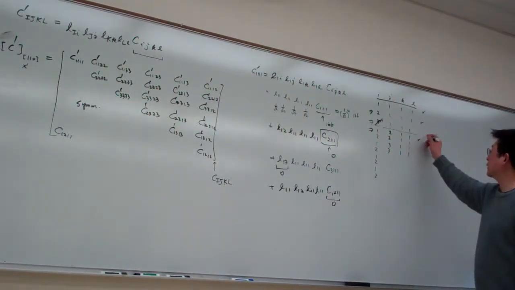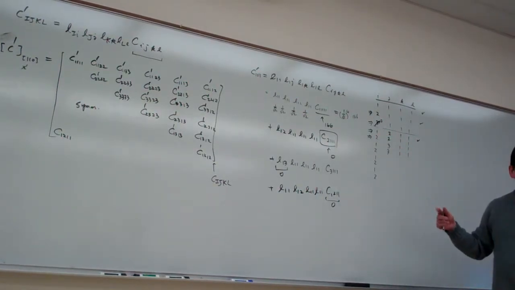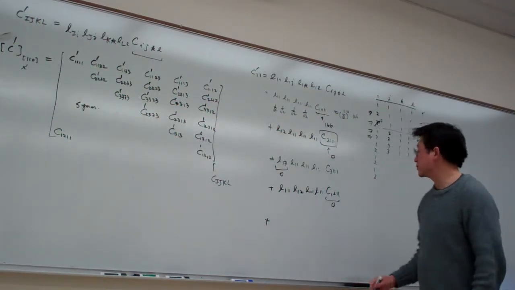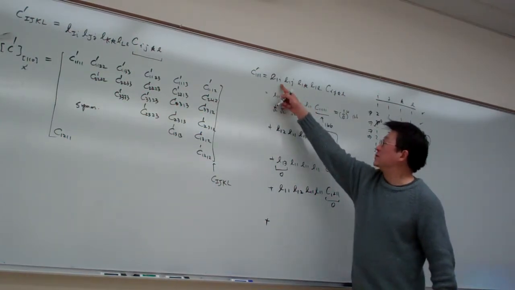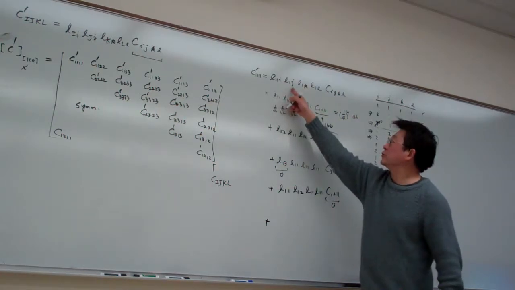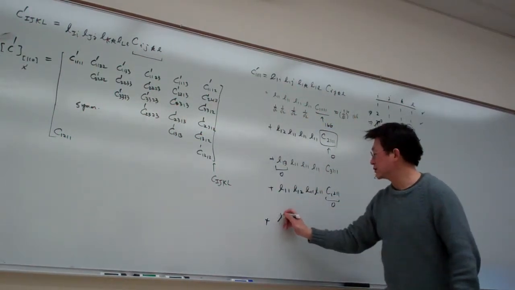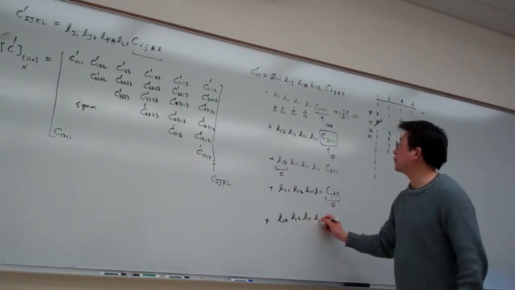Okay, so we've done this one. Now we move to this one. For the first exercise, I just do it in a little bit more detail, to show you the detailed calculation. Okay, so now we move to this one, 2, 2, 1, 1, and IJKL equal to 2, 2, 1, 1. So that is L12, L12, L11, L11.